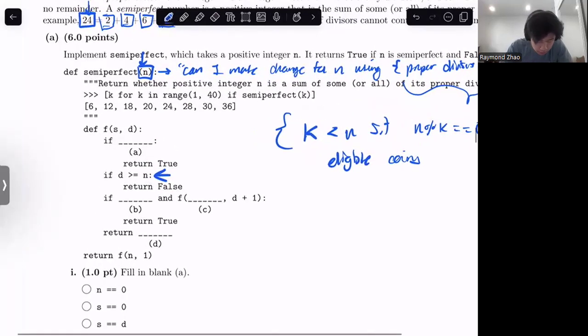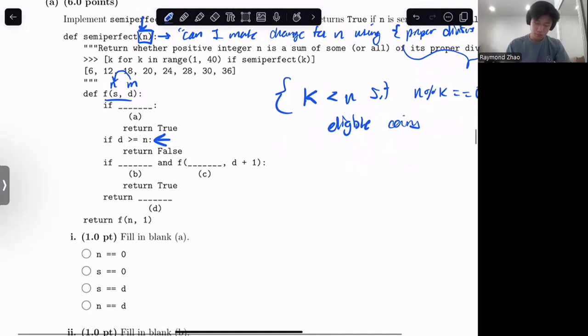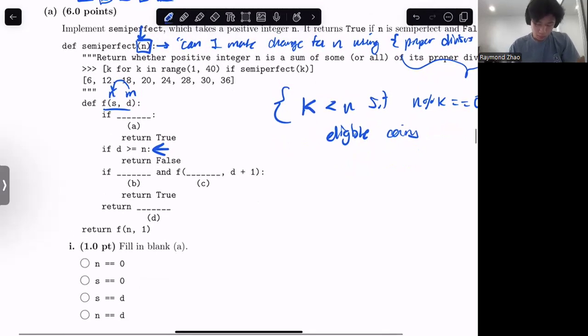But first of all, I'm in a higher order function. So what is S and D? Drawing from partitioning problems, usually S and D are your N and your M, where M is the value that I want to fit into the N. Here we're saying if the value that I'm trying to partition into my total is greater than the total, then return false. It's not possible.